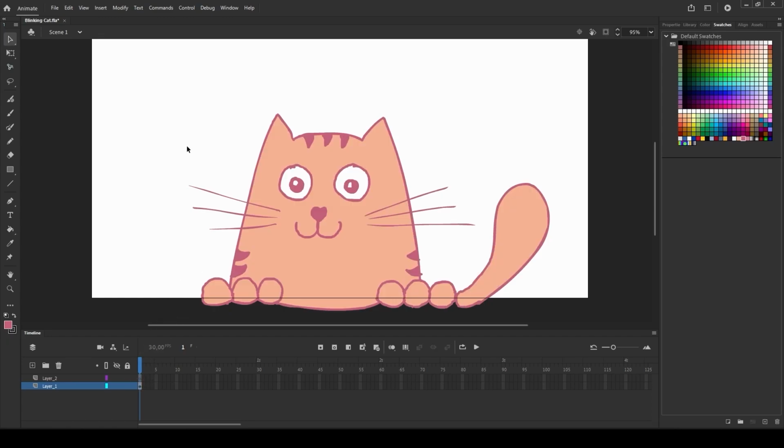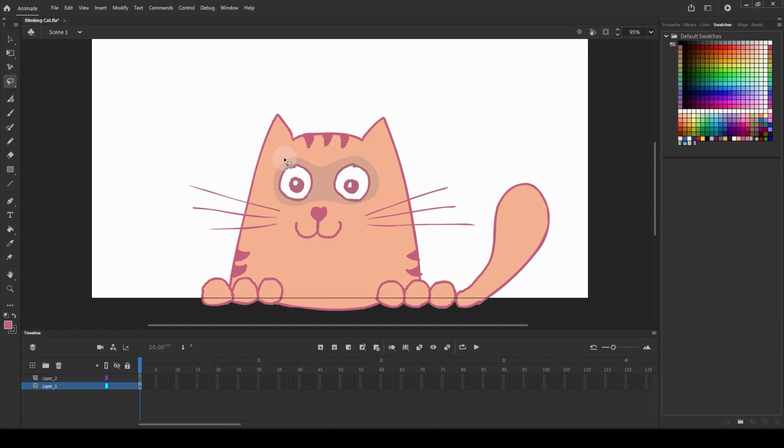To move the eyes only, I will use the lasso tool. The lasso tool is right over here, or it has shortcut L on the keyboard. The lasso tool allows me to free-handedly select a part of my canvas. So I want to select only the eyes. I will not be very picky. I'm just gonna go roughly around the eyes like so. It's gonna look like I'm making a mask around the eyes of my character.